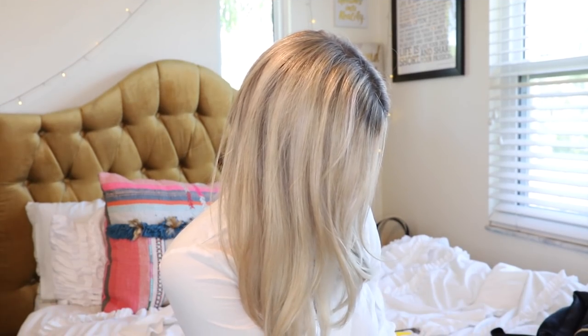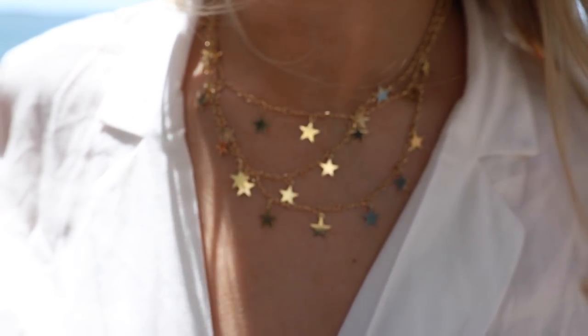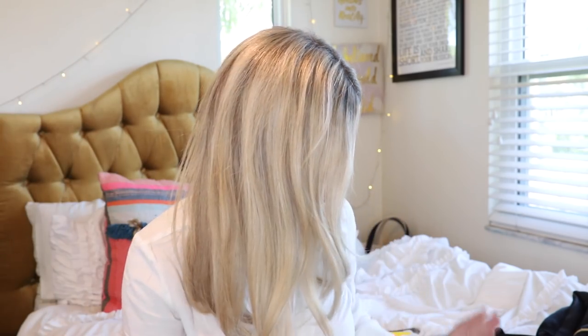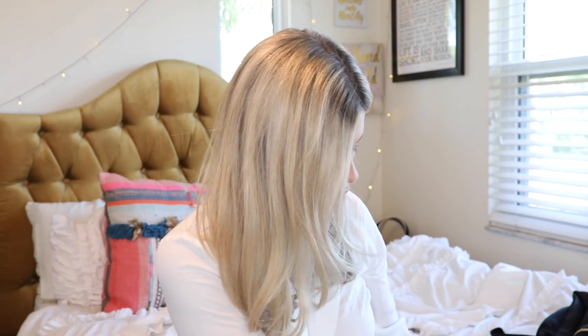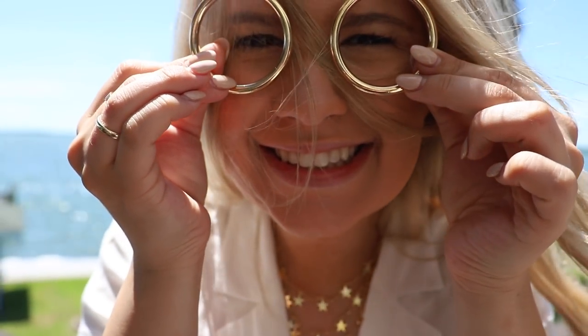As for jewelry and accessories, I'm really into gold jewelry. I love layering gold necklaces, gold rings, gold earrings — everything. Not all of it is real gold, mainly gold plated, but still into it. This necklace I'll have linked down below — it's from Revolve, just a layered gold star necklace, not very expensive at all for the quality. I love wearing different gold rings. I get a lot of my rings from Mejuri.com. I also have this pair of thick gold hoop earrings from Urban Outfitters that I love.